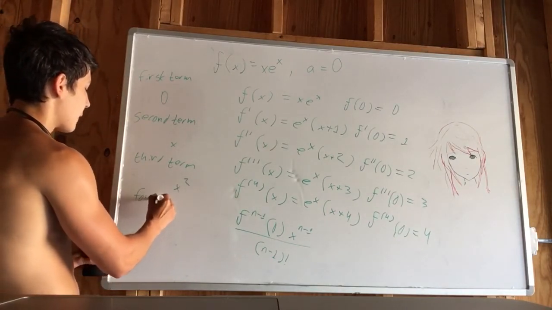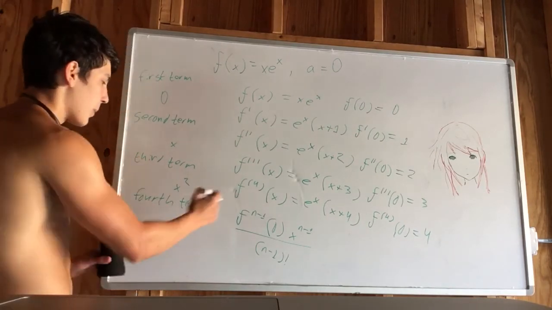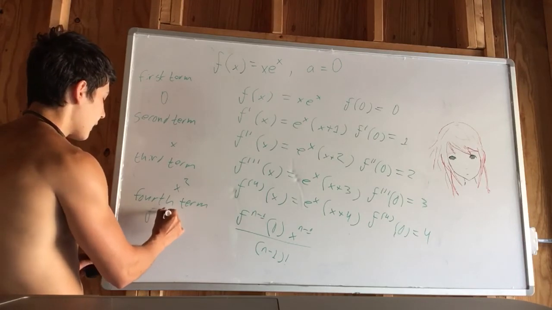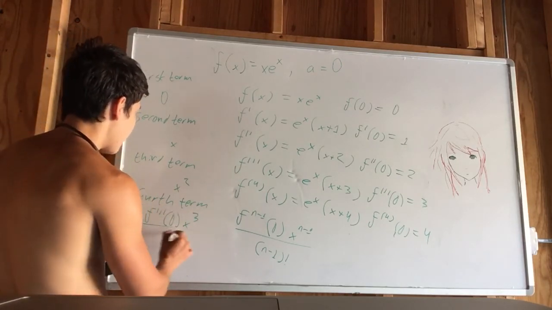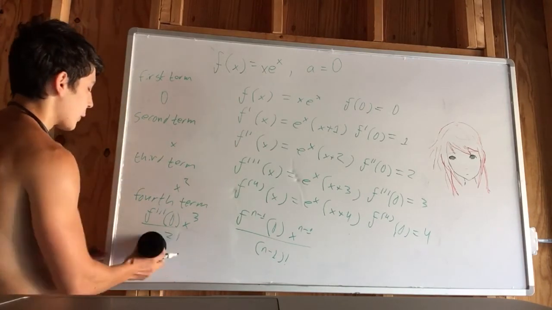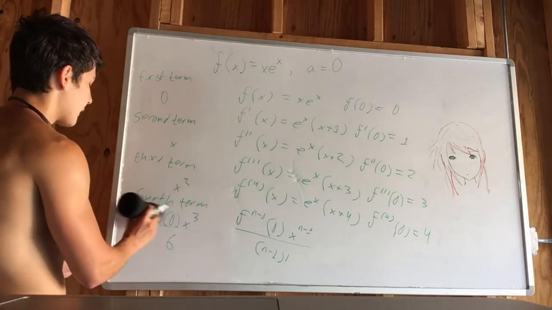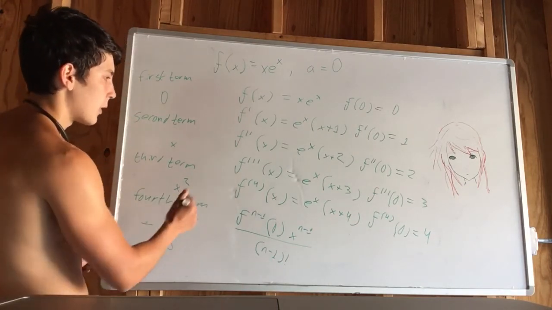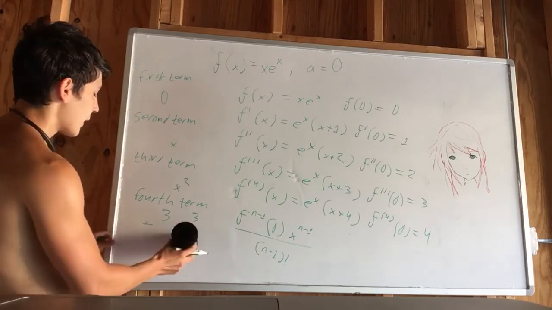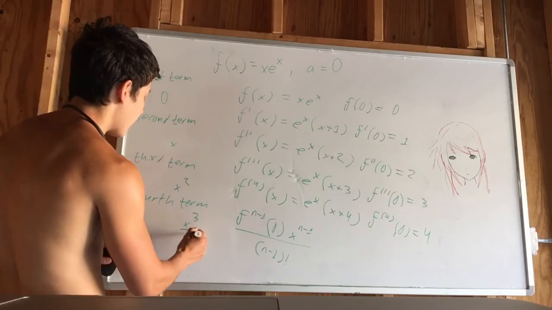Our fourth term is when we plug in 4. So we plug in 4, and we got f. This is the third derivative now. And this is x cubed. This is 3 factorial. What's 3 factorial? That's 3 times 2 times 1, which is 6. And this we found out, our third derivative, when we plug in 0 into the function, was 3. So this gives us 3 over 6, which is 1 over 2. So x cubed over 2.